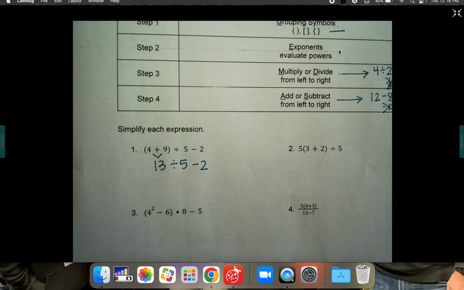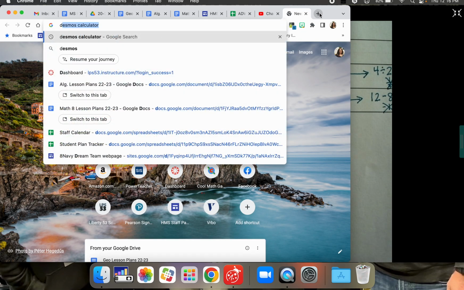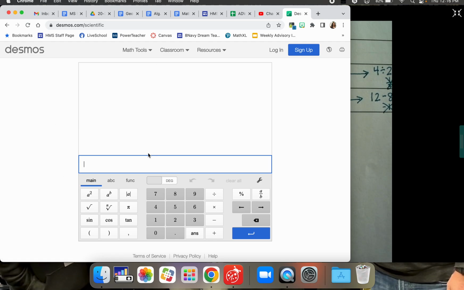I'm going to use my calculator, and I want you guys to see that I'm going to go online to Desmos, if I can spell it. There it is. So I'm going to pull up a Desmos calculator, and this is what I want you guys to use this year. It's what it looks like on your state test at the end of the year. They use the Desmos calculator, so you might as well get used to it now unless you'd rather use your own handheld one. We're going to type in 13 divided. Watch what happens when I click divide. It goes to a fraction, which is what we've been practicing. So remember, division problems are just fractions. Fractions are division problems.